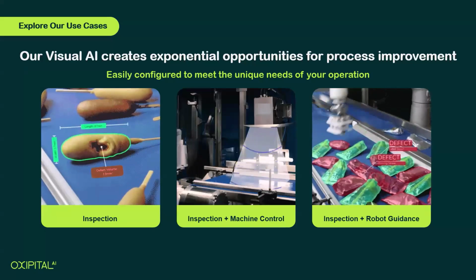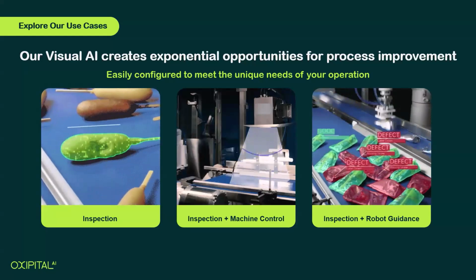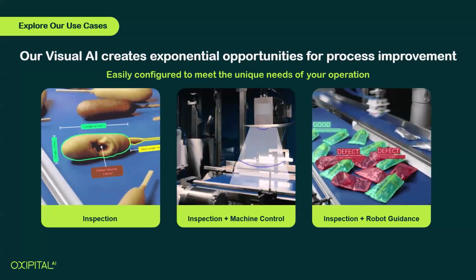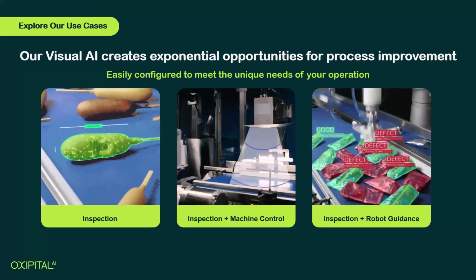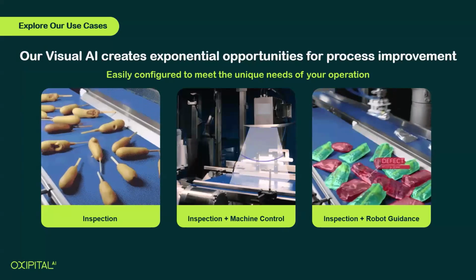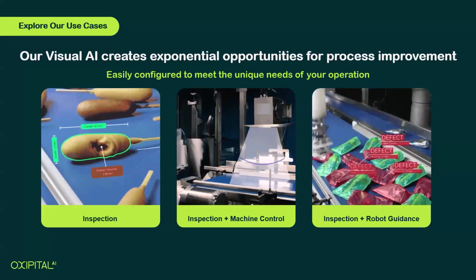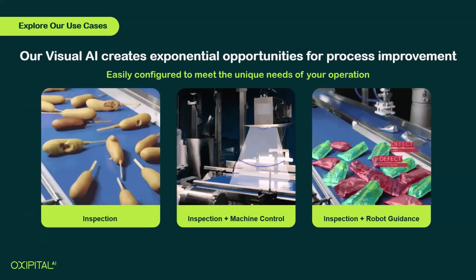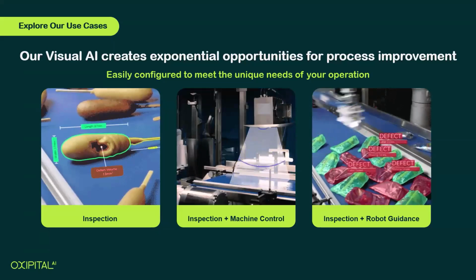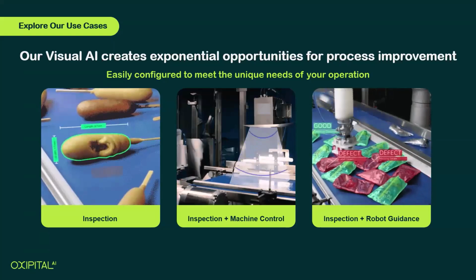So there are three main ways that you can take advantage of our visual AI solution that can help with both understanding manufacturing challenges and taking action. Automatically inspecting products for defects and visualizing data can allow you to really determine what processes are introducing defects, which can lead to process improvements such as simple process changes or basic machine control solutions for diverting bad product away from a packaging line. We also offer inspection coupled with robotic guidance for picking applications where you need to move product when it's presented in a chaotic flow at high speed.